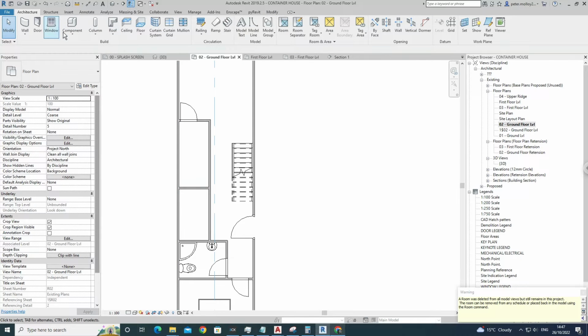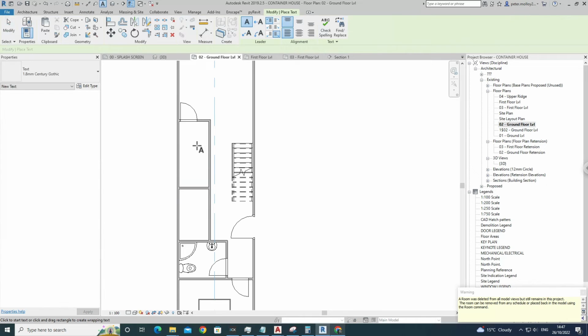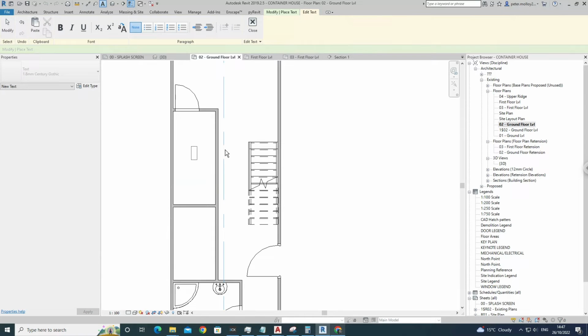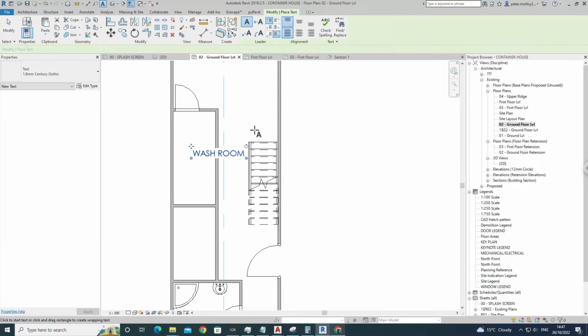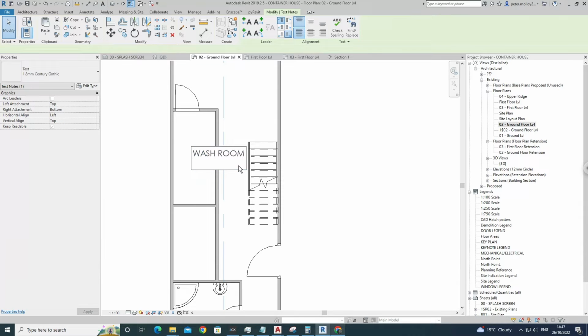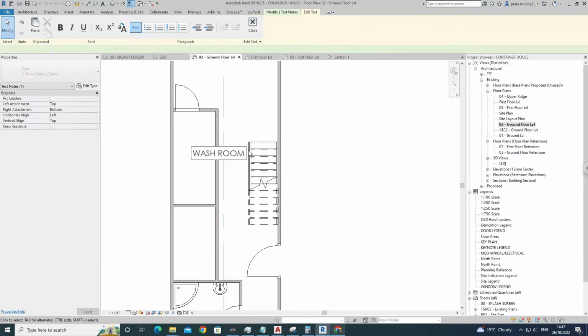And what I'll do is I'll just come in here. I'll just call this washroom. For your washing machine and all that kind of stuff.